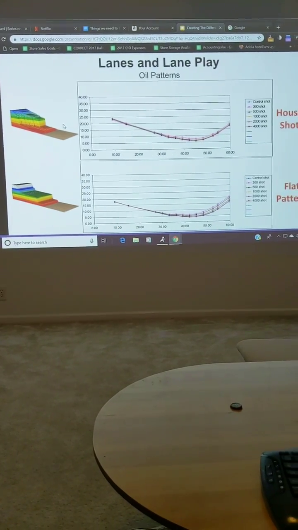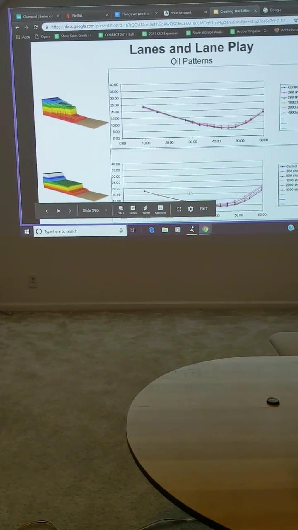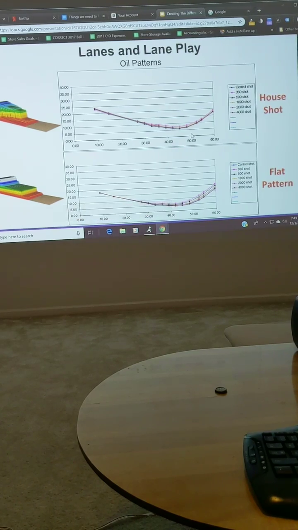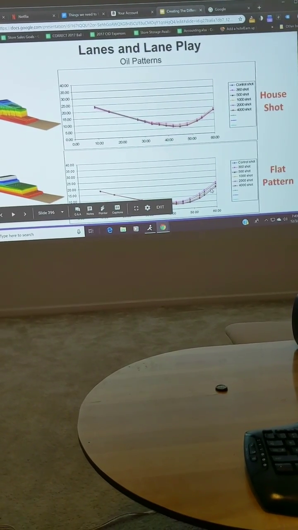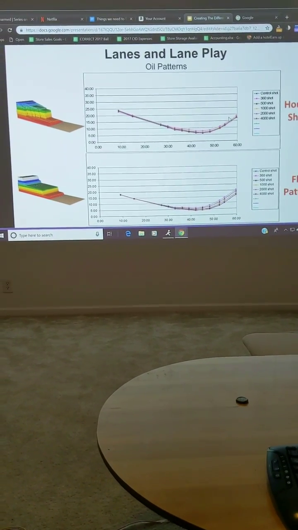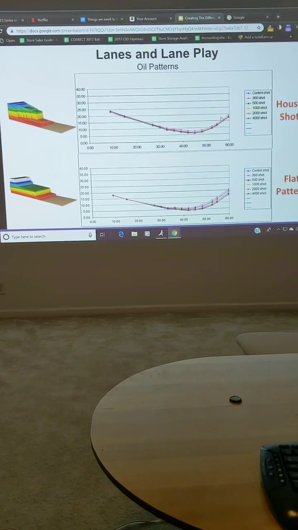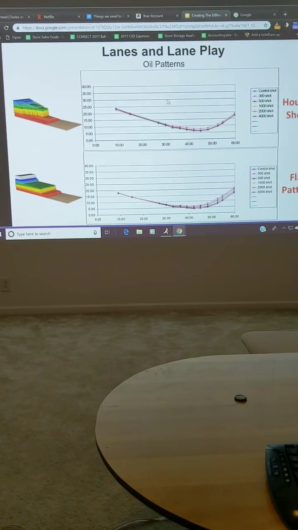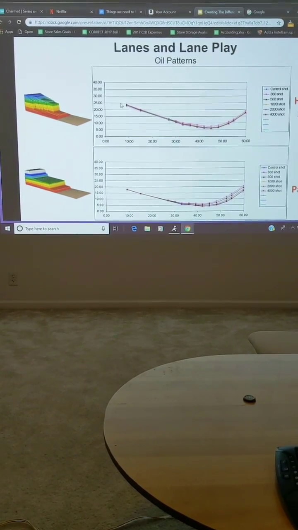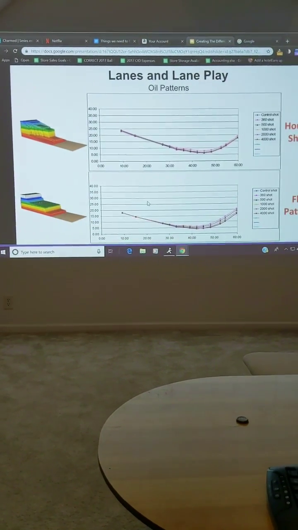Now, those exact same bowling balls were then thrown on a sport pattern, which is the bottom graph. You can see there's a lot more separation in the bottom graph than in the top graph. That's the whole point. The separation's a lot bigger in the bottom than in the top. So the point is this: if you have different bowling balls and use them in league, the differences are going to be minimized because of the pattern you're bowling on. Those same bowling balls are going to roll completely different on a sport pattern. And you say, well, what does that have to do with the question? Here's how it matters.